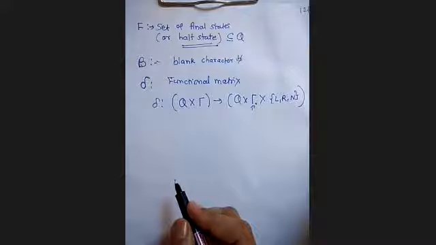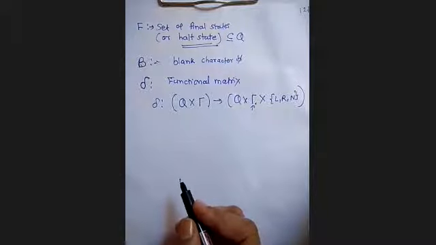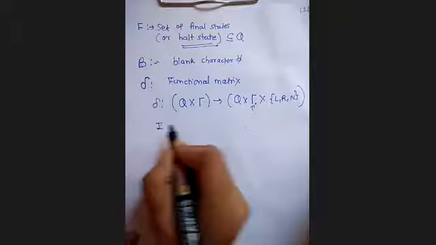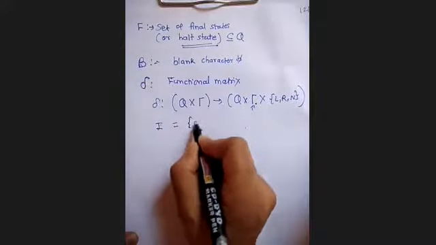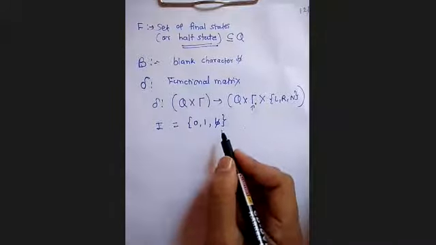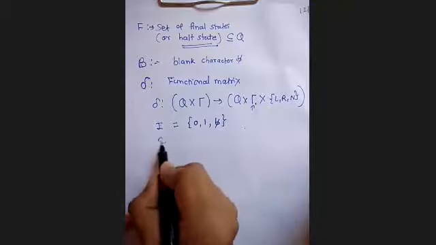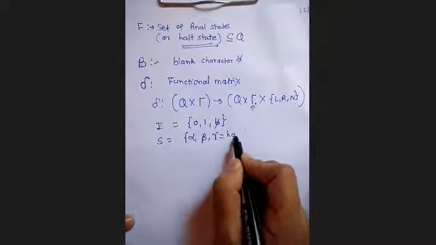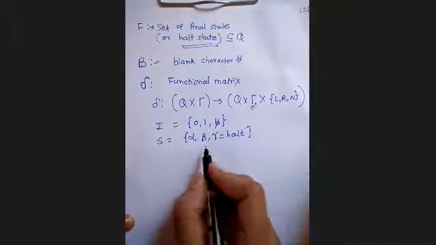I'll take one example which is already solved, and for that example we'll consider the simulation for the given string, as well as how to draw the transition graph for the Turing machine. So let us consider a simplified functional matrix for a Turing machine, and here the values are given. Let the input symbols be 0, 1, blank. What does this indicate? These symbols will appear on the tape, and the states given here are alpha, beta, gamma, where gamma is the halt state.